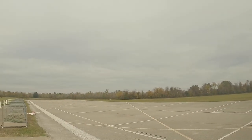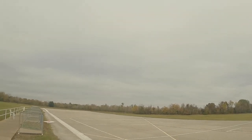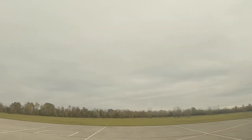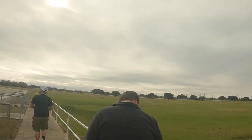My battery getting about half dead. All right, here, I'll take it. All right. I see it. You got it? Yep. All right. Yeah, I just get a little bit bigger battery. Yeah, they got an 1800 6S. Yeah, that's what it really needs. Yeah.